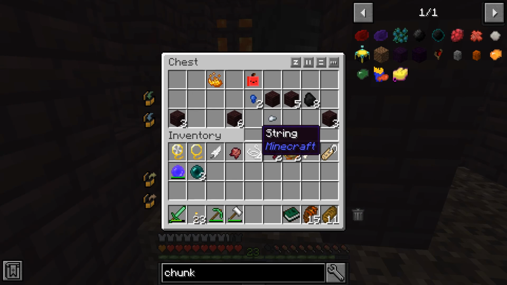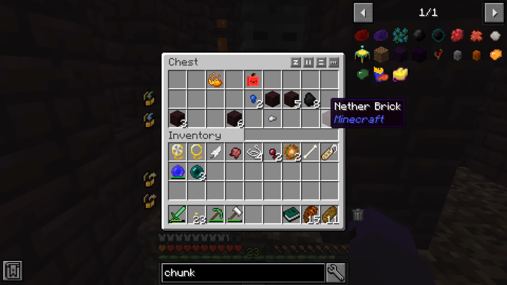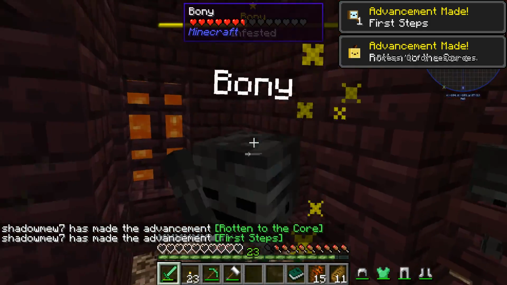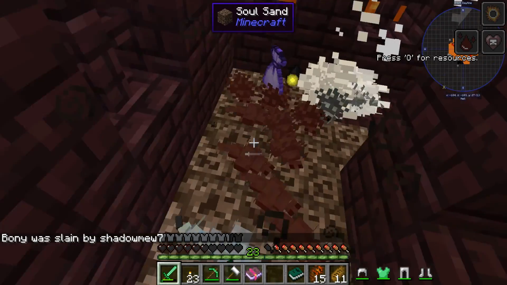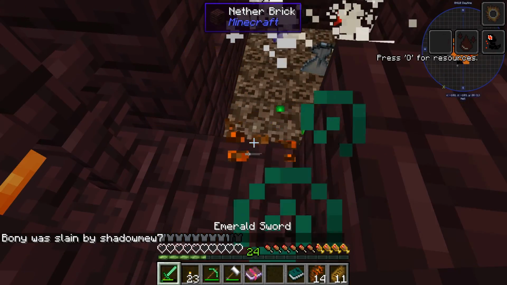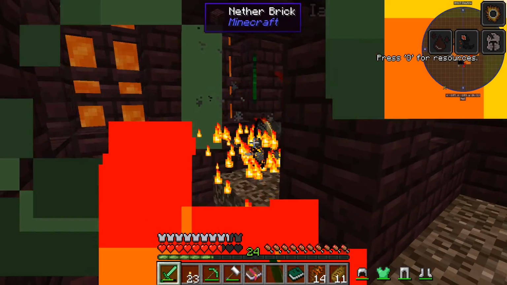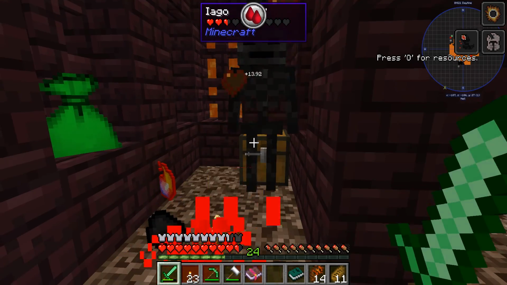Hi, Iago. Ooh, an apple pet. Feed, spam toss, pal driver. I want to take it, because it's a pet. Oh, one. You are a boss. Oh, God! Oh, God, I hate everything about this.